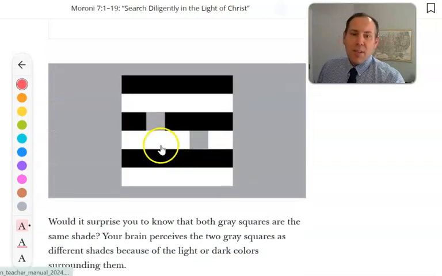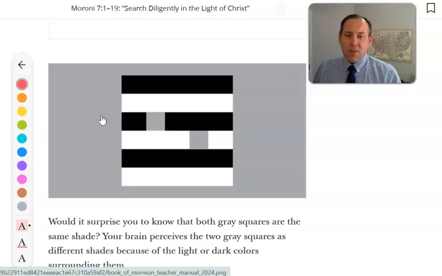But I do love how it starts out with an image. Images work really well. So I put this on a PowerPoint that I'll share with you in the description below, of just having students look at this and say, maybe you've seen these before, but you've got two squares here. Let's vote on which one's lighter or darker. Some students might think they're the same, but I'm guessing some will say that one on top is definitely lighter. Get students involved, maybe have people raise their hand, explain why, and get people talking and having fun. Invite somebody to come up closer to the screen to look at it. They can X out part of the picture, whatever they want to do.